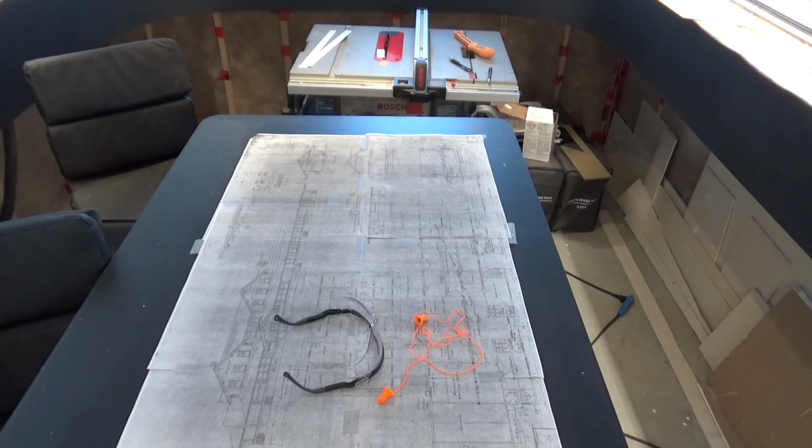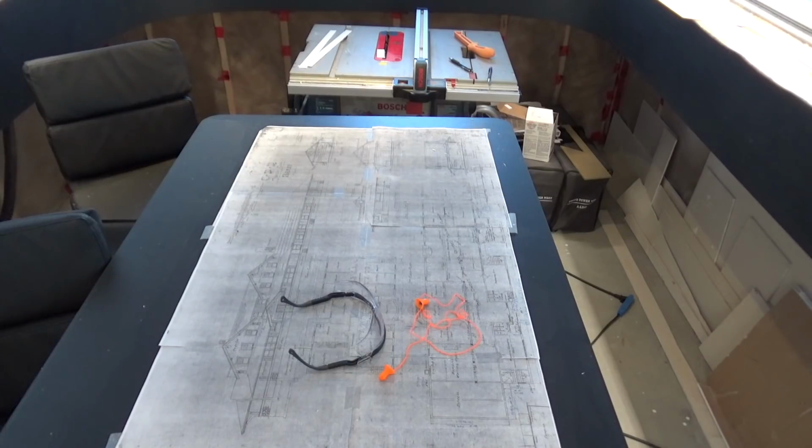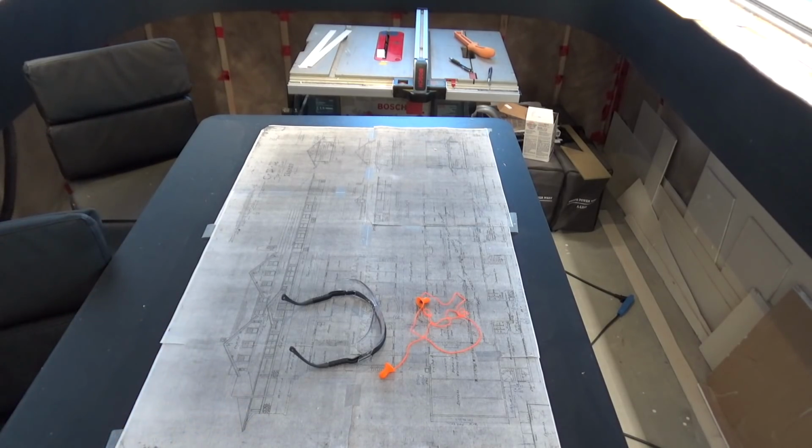I've got my plans here, which are invaluable, especially because they're not in HO scale, obviously. I just got whatever scale they were at Glenbow, but then I figured out what the multiplier is to make them HO scale, and then I can use calipers and measure off these because they're scale plans, and multiply by the multiplier, and that gives me HO scale.